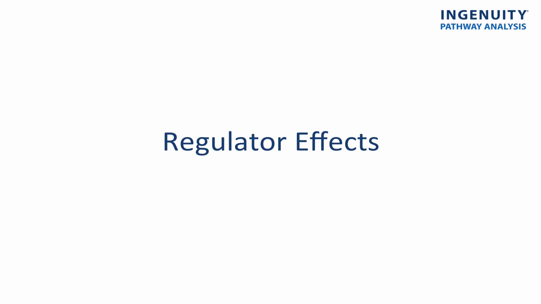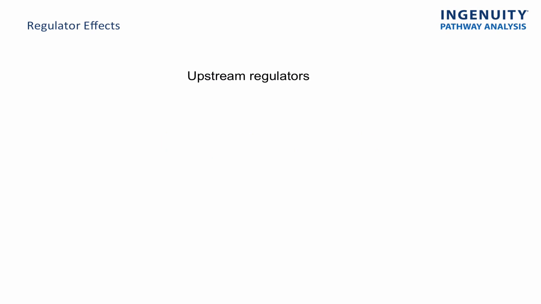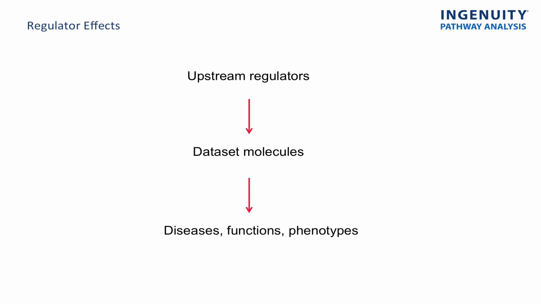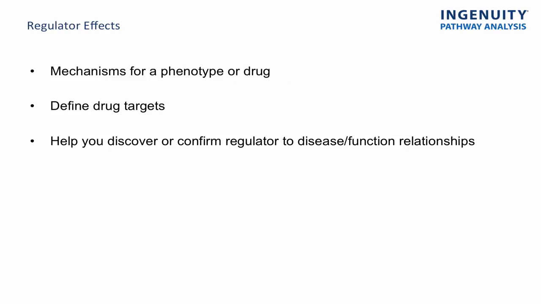Regulator Effects creates hypotheses for how downstream diseases and functions may be driven by the predicted activity of upstream regulators, in effect explaining the impact of upstream molecules on downstream biology. This may help provide potential mechanisms for a phenotype or drug, define drug targets, or help you discover novel or confirm known regulator to disease or phenotype or function relationships.